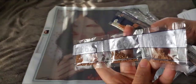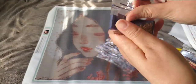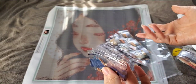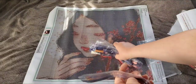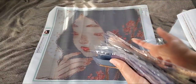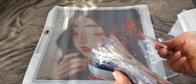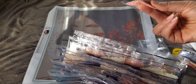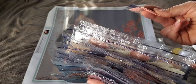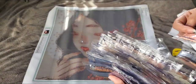This would make kitting up so much easier because you can kind of tack them all down, cut, and just dump them into whatever you're putting the drills into. You guys, y'all, why am I so excited? I keep asking this out loud, but this is so different than the norm. And so I'm trying to process all of this. This is smart, in my opinion. I'm sorry, but let me process this. This is all new to me. So it's going to take a minute for me to come back down to earth.